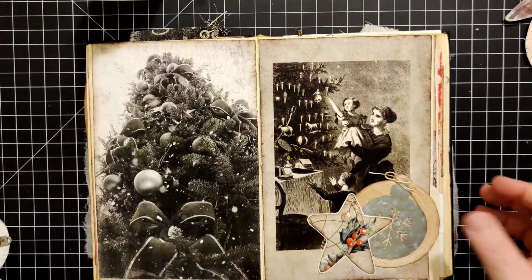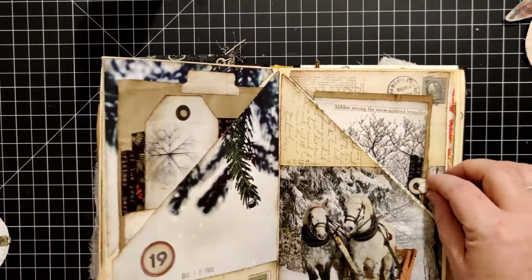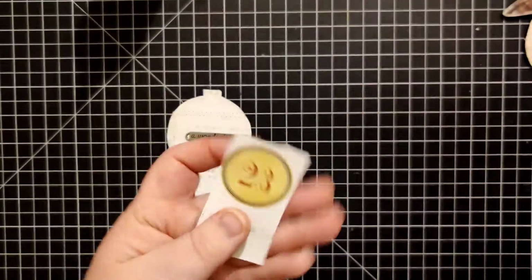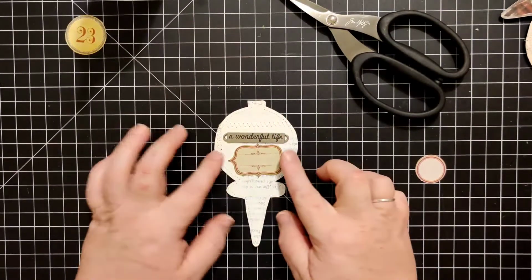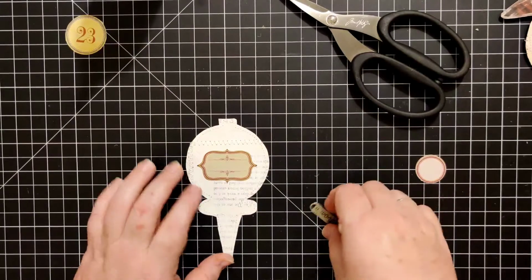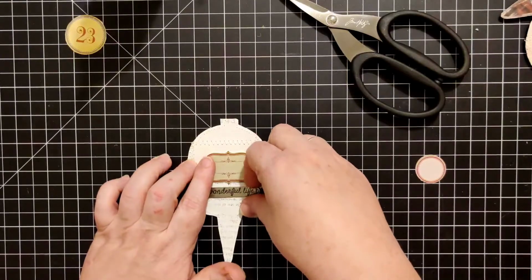Okay, so let's go ahead and shut this, and oh, I need to put this guy back in. Let's put this over here. Okay. All right, so here's this number. I'm going to go ahead and cut it out just in case. Okay, so let's see what this looks like. Gotta say, I'm not sure I like that much better. I don't really want to cover up this. That's not going to fit there.